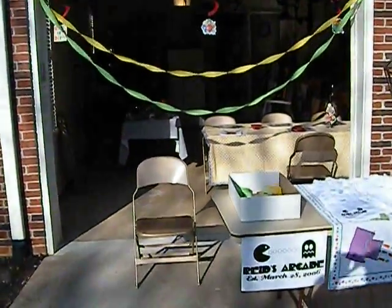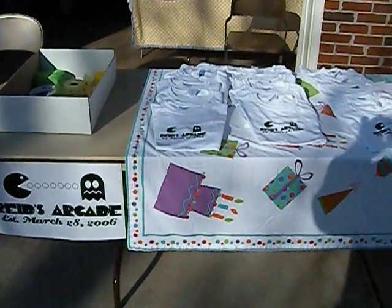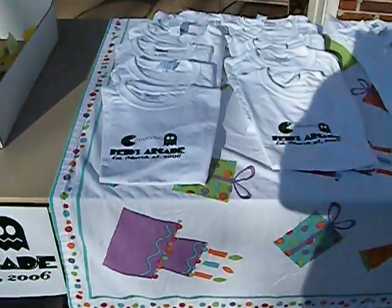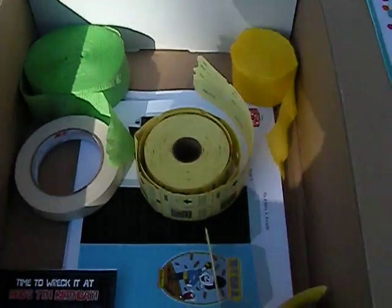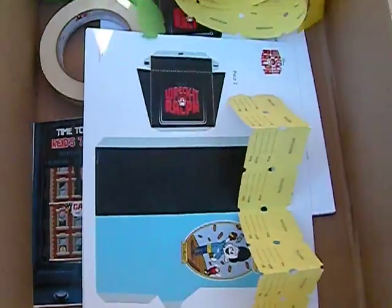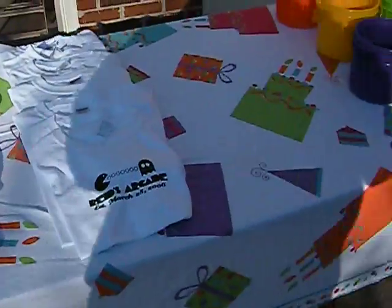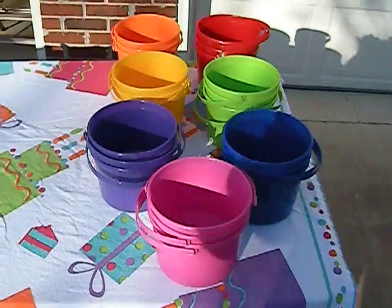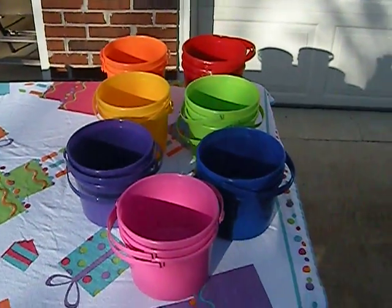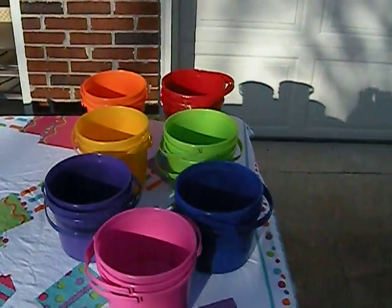Today is my son's 7th birthday and we are doing a Wreck-It Ralph party. Each kid is going to get a shirt, they're going to get 10 tickets, and then at the end I printed off some of these — make a Fix-It Felix arcade. There's two sheets for it, but that's available online for free. I printed those off and then for their thank-you baskets, they'll take them with them.